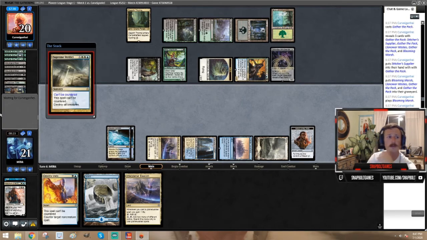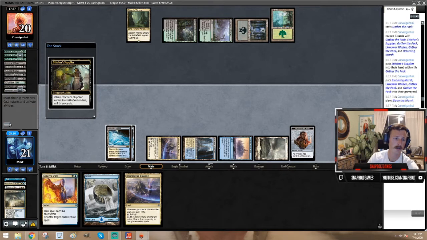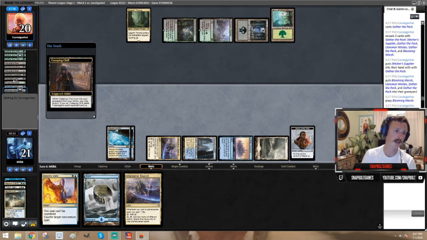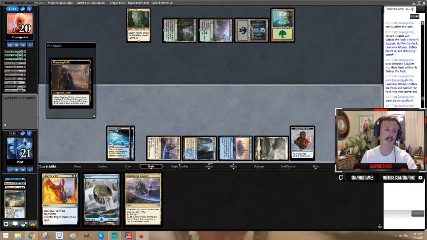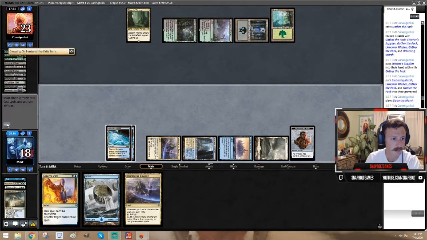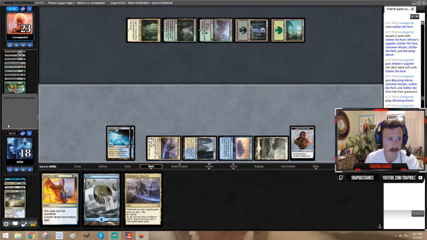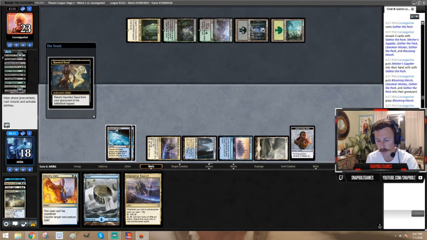I guess the problem is here he can end of turn Haunted Dead, which is pretty rough. And he hit a Creeping Chill too. Oh yeah, I mean, we just lost here. We didn't find our Rest in Peace. Unfortunate. We can still come back in this game, but it's going to be tough now. We just needed to draw into the Rest in Peace at some point.